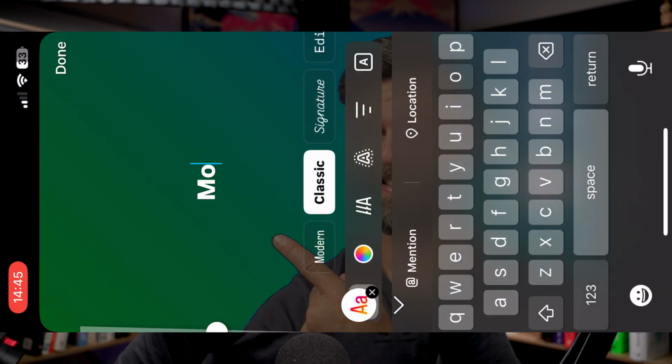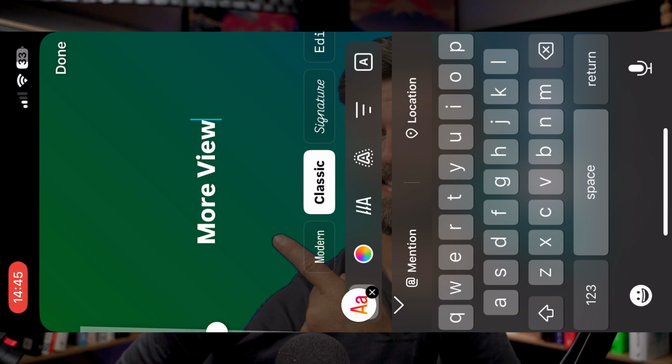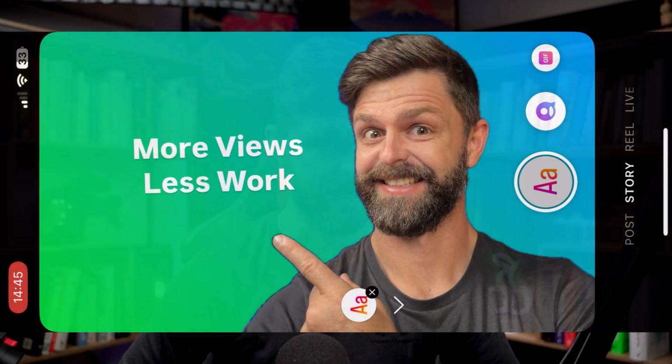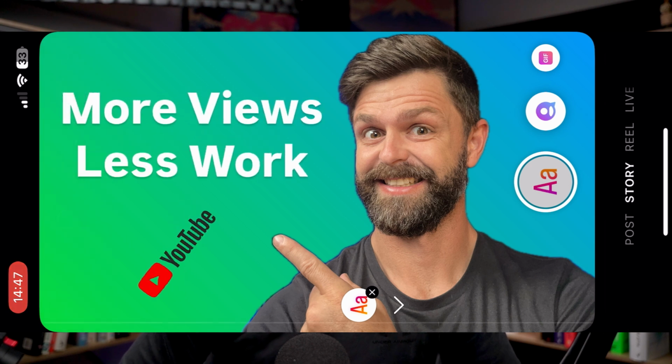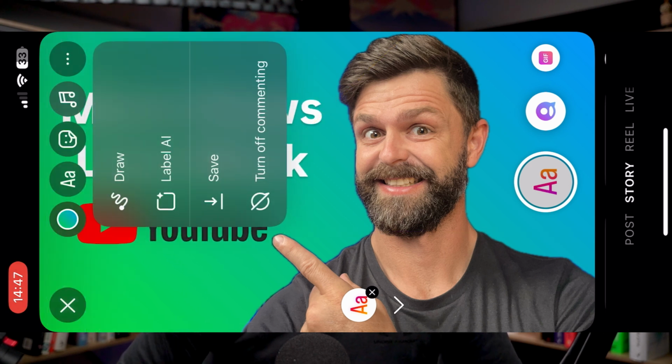Then all we're going to do is add some text. Now remember, keep it simple. We want 2 to 3 words at most. And remember, we need to tell the whole story. So think about how you're going to communicate the full story and the promise of what they're going to get from your video. Then I like to add an icon just to add some feel to it. And then we can download this so we can use it as our thumbnail for our YouTube video.